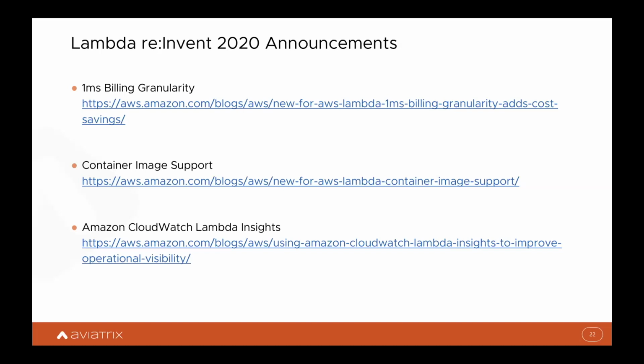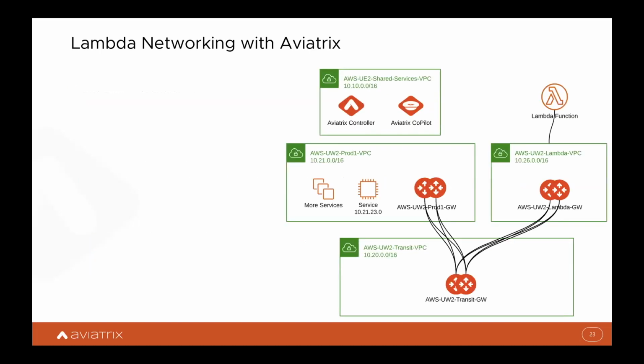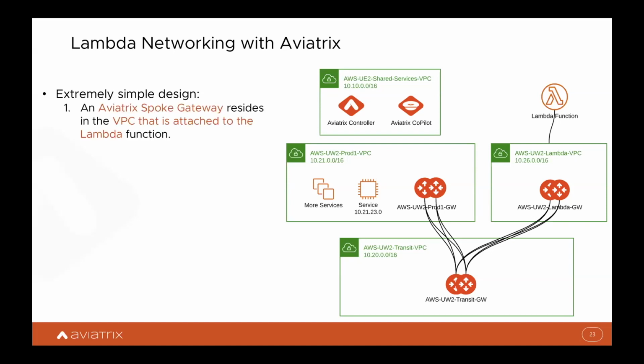Okay, now, how does Aviatrix work with Lambda? Well, it's really great because all the architecture that Rod explained at the beginning, and then I explained with Outposts, they work seamlessly. They're completely repeatable with Lambda. Really, the way it would work is using a very simple design. When you have a Lambda function, you can associate this Lambda function to a VPC. And so you would do that, and in that VPC, you will deploy an Aviatrix Spoke Gateway. It's the same Spoke Gateway as you would use for any other regular VPC.